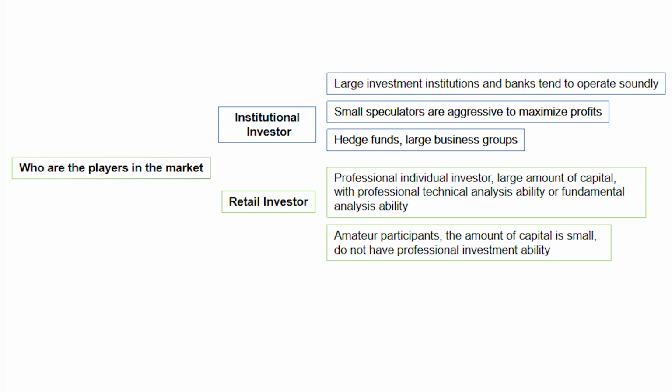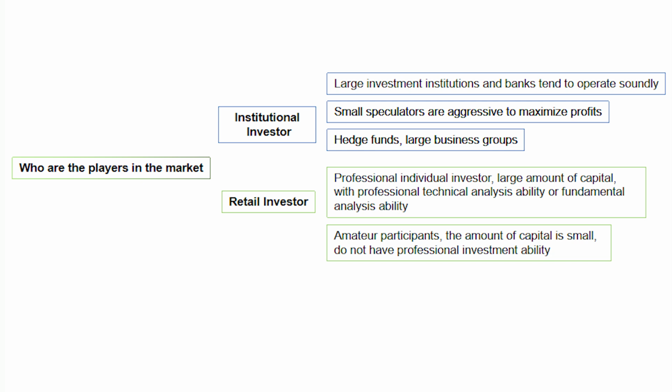Large investment institutions, because of their size, their entry and exit directly affect the price trend, so they prefer to operate prudently and make annualized returns on long positions, while small speculative institutions don't have to worry about these problems and they tend to operate more aggressively in order to maximize profits. There are even institutions that are not in it to make money at all. They are in it to hedge against their other risky assets.